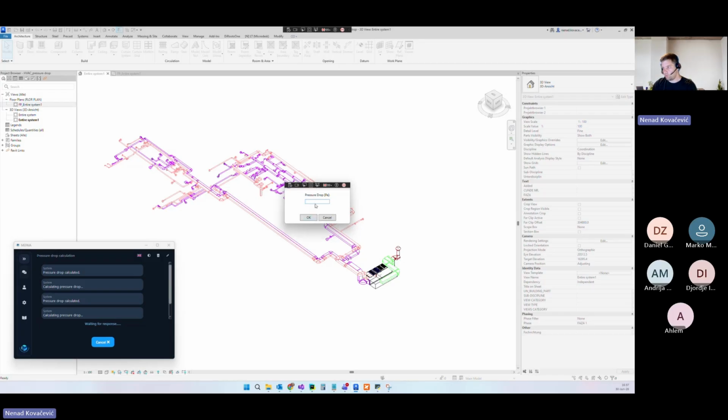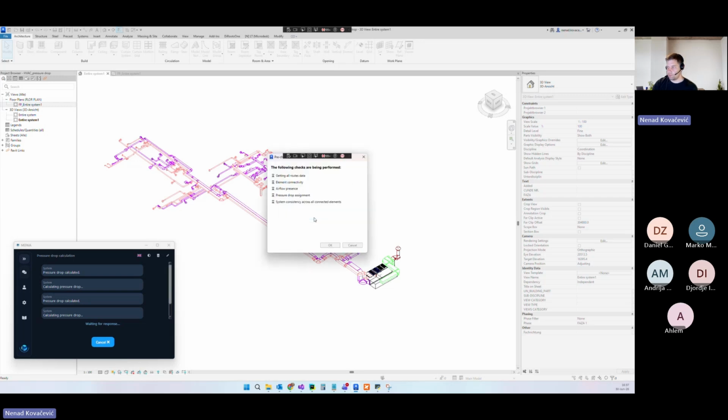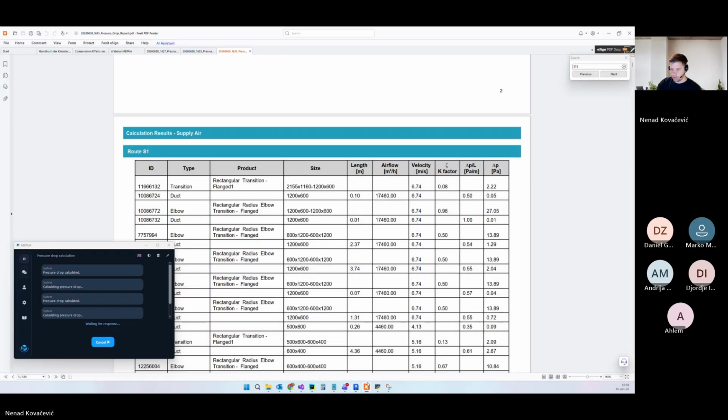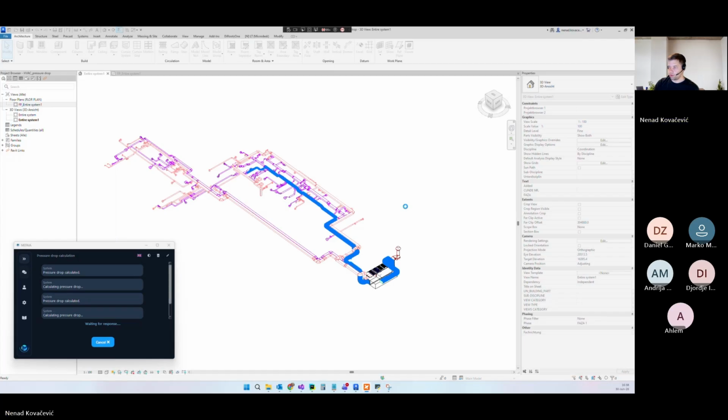Over here, now we need to set what is the pressure drop from that plenum box to the air handling unit. And now we will have all systems. So one fan should be the fresh air and supply, and the other fan should be return air and exhaust. I didn't show you, but in this case, when we didn't have fresh air, we have 339 pages. So it takes some time for a report to be generated.